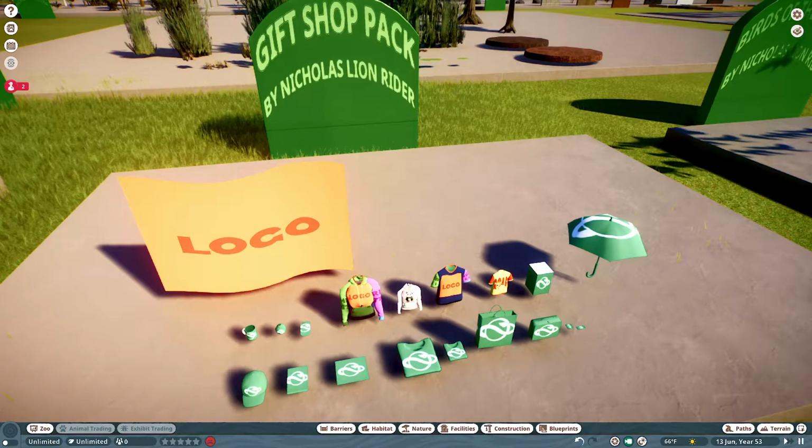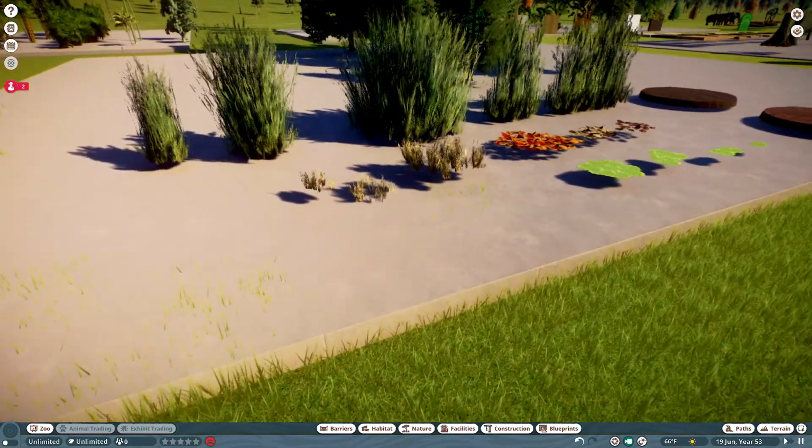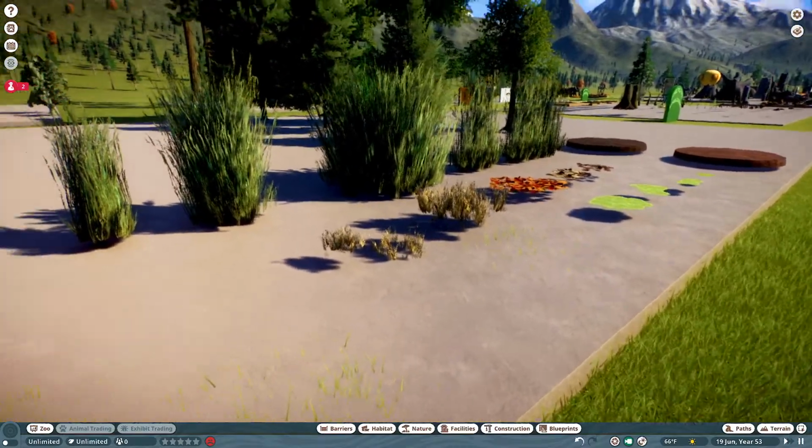You know, like 8 meter, 6 meter, and 4 meter. 2 meter and 1 meter would be perfect. And of course, widths would be like 2, 4, and 8s. That'd be awesome. If someone did that, I'd love them to death. And then we also have, this is like the Nicholas Lionrider show here.